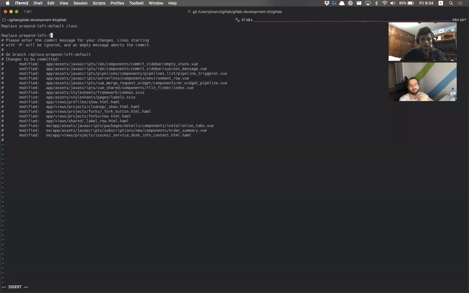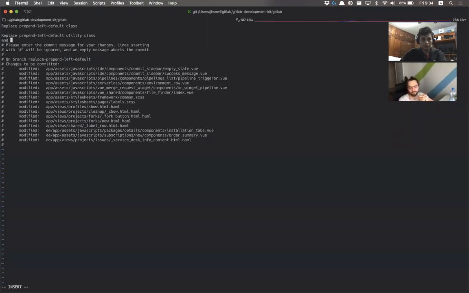I really hope that one day we can remove every single CSS file from GitLab and just use utility classes. It makes it so much easier to read and review. Indeed.